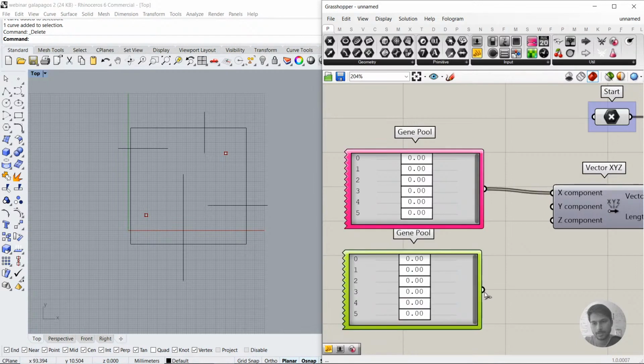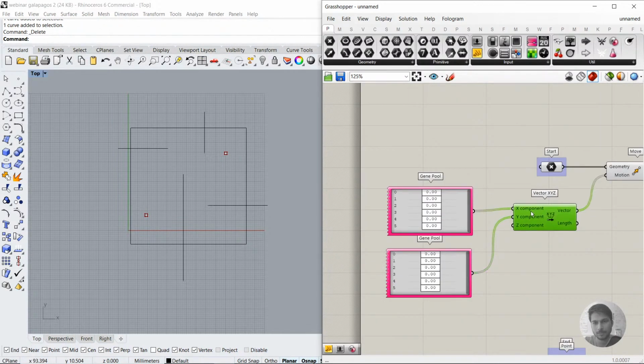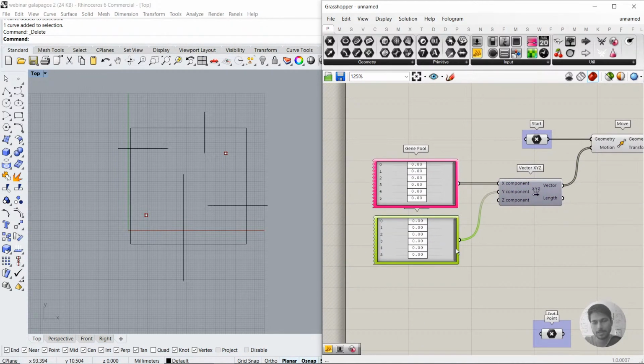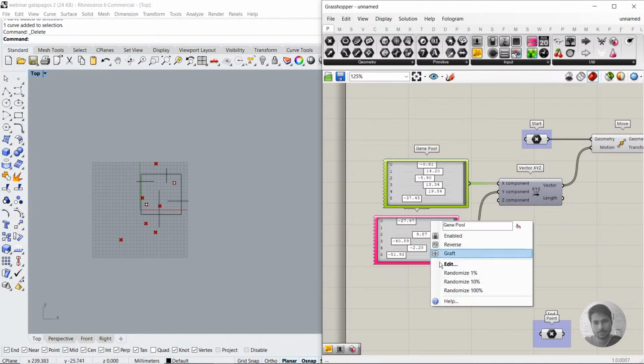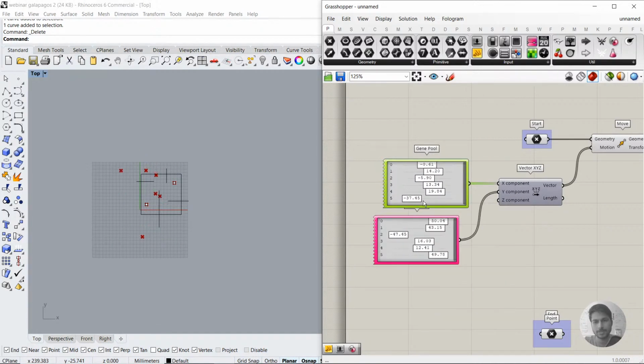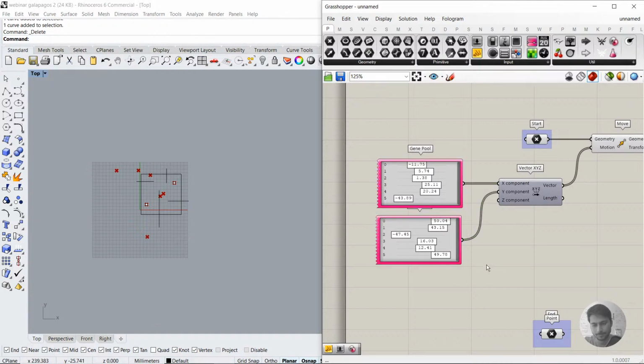Let's create a copy and connect one for X, one for Y. Perfect. And you can also right click and randomize it. If you want random values, you can randomize it, so you can see more or less what solutions might come up.